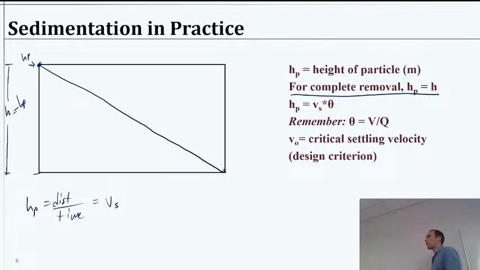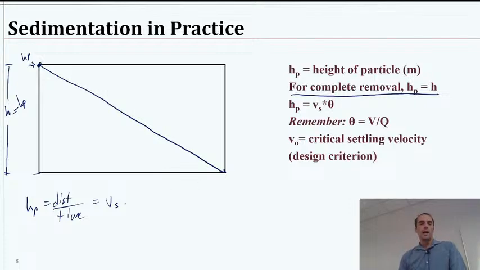In fact, we could just slow down our flow potentially until it settles. That's one possibility. Now, in practice, we don't typically like to slow down our flow in a water or wastewater treatment system because we need to meet some flow demand. We don't want to let that wastewater pile up, and we don't want to let the distribution system go dry, right? Neither of those are options, really. So we can't actually slow down the system, but theoretically we could, maybe if we had extra capacity. That gives you some idea of how we're going to manipulate our system here: designing distance over time to match how fast the particle settles.